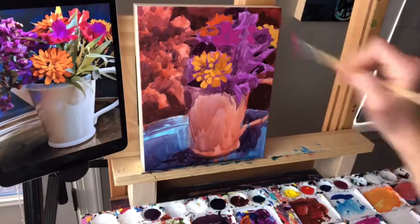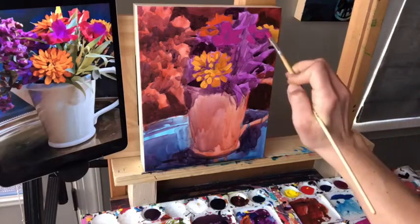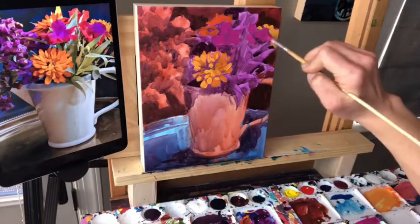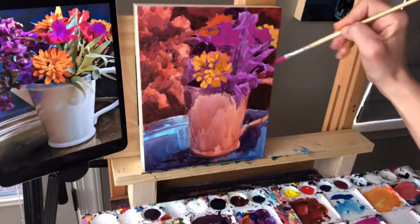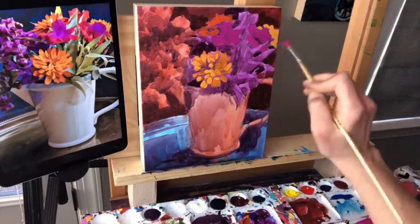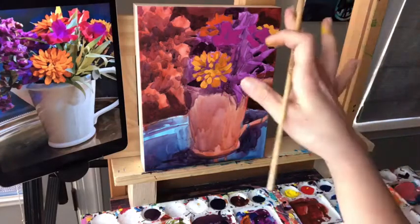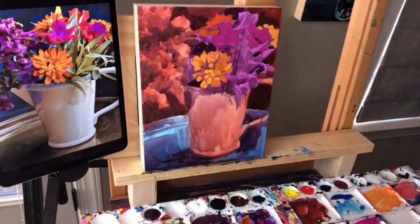And we'll probably pump these up with some more intense red tones too. But for now, I just wanted to get a little bit of this magenta in there just to help us figure out where these shapes are before we go any further. Yeah, let's just leave it at that. So that was just the magenta and white.